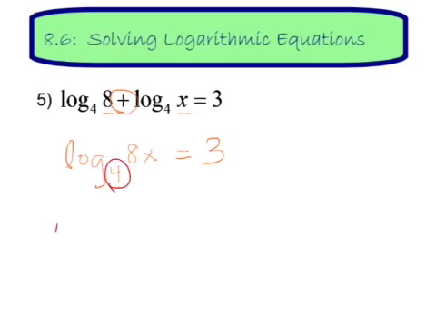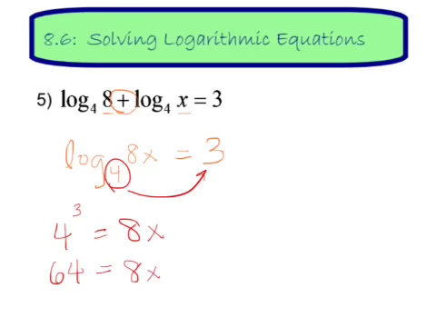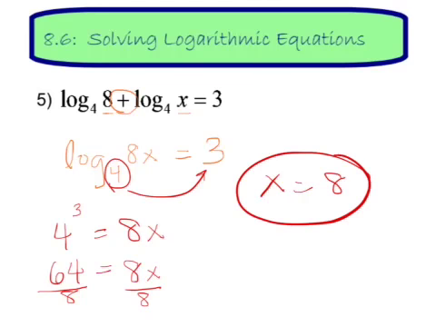And so I'll start with the 4. 4 to the third power equals 8x. And then 4 to the third power is 64. And when I solve this equation, I get x equals 8. And again, I'm going to check and make sure anywhere there's an x, I need to plug it in and make sure I'm not going to take the log of a negative value. So this example holds true. 8 is my answer.